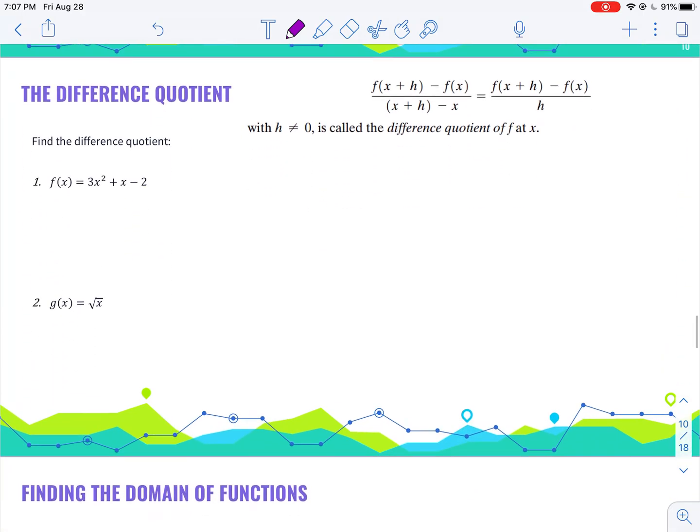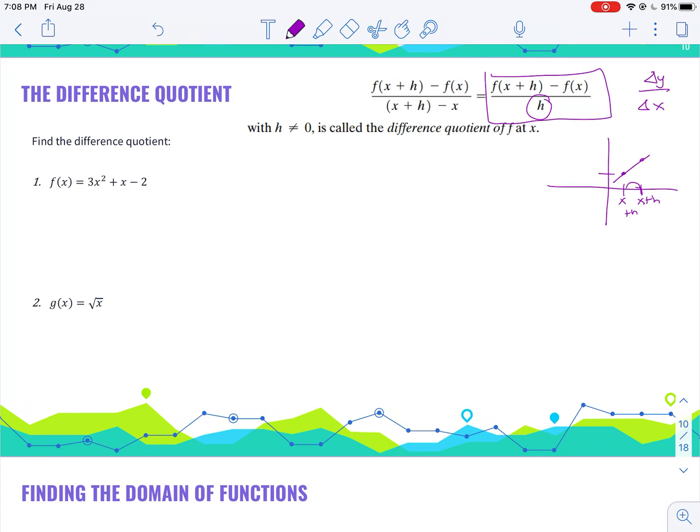The difference quotient. We use the difference quotient often, especially when you take calculus next year. The difference quotient is basically the slope formula. It's a change in y over the change in x, and that change in x is going to be h. So we're adding just a tiny value to change the x's by. So if we were to graph, this would be my x value. All I'm going to do is add a little h right here, and my new value would be x plus h. And so what I'm trying to do is find the slope basically between those 2 points.